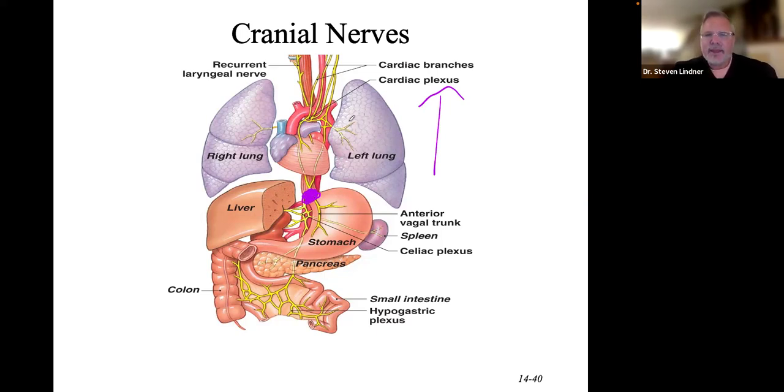So you can see the vagal nerve controls the lungs, it controls the heart, controls the stomach, the spleen, detoxification, the liver, the kidneys, the pancreas, as well as the colon and the intestines. It's probably the most important nerve within the body. And you've heard of the brain-gut connection, right? This is one of the reasons why your mood, the mood that you're in, can make you hungry, or you could lose your appetite, right?